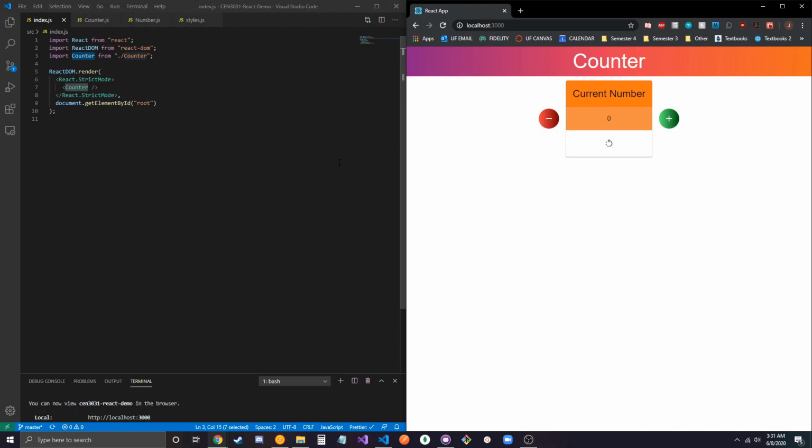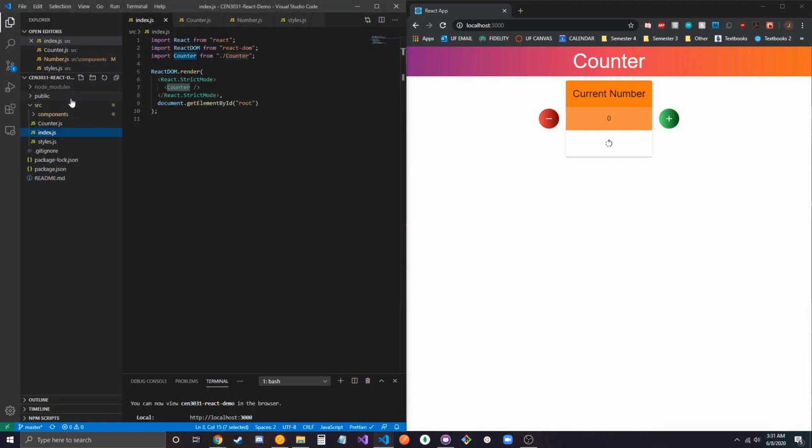So what I have here is just a simple counter. You can click minus to make the number smaller, plus to make the number bigger, and you can reset the counter. First of all, I generated this project with Create React App, and I recommend using it because it makes getting started with React or a front-end application much faster. I'll put a link to it in the README of the repository.